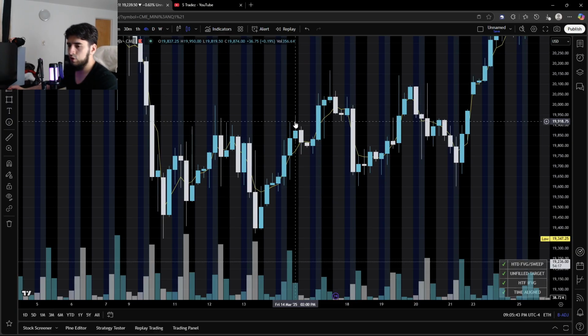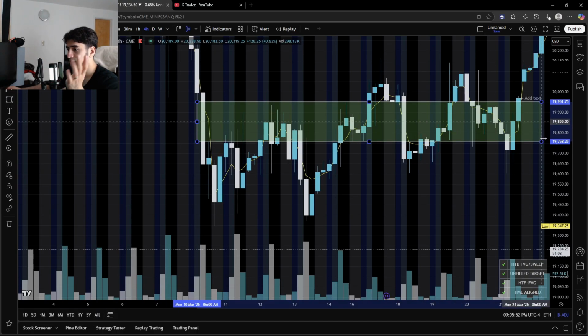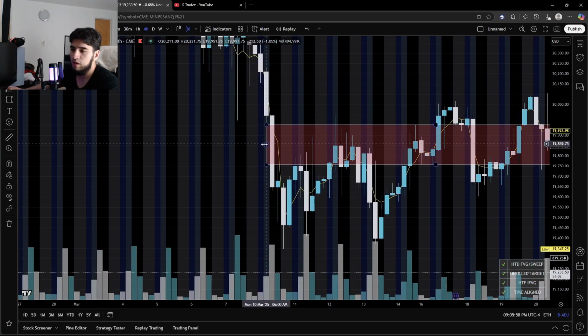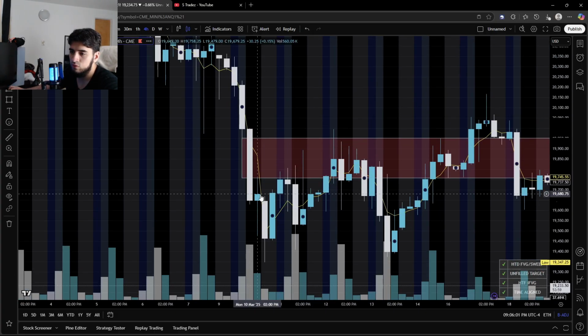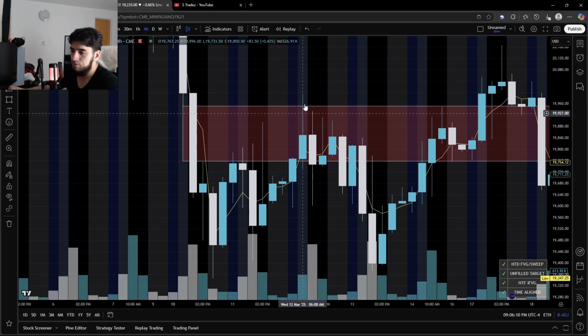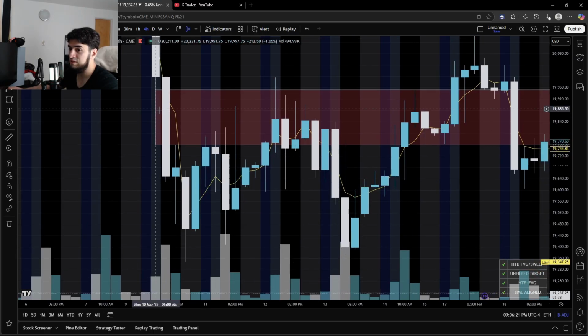Also, the fair value gap can get tapped into more than one time, and it still counts as getting respected. But the more times it gets tapped into, the weaker it gets. For example, we have this bearish fair value gap, a three candlestick pattern formation: 1, 2, 3. Price taps into the zone, goes lower, then comes up again, all the way back up here. Some people might have thought we might close above it, so just start buying. But no, see how much of a wick we had over here? Sellers pushed the price all the way lower. This fair value gap is still getting respected, because nothing closed above it.